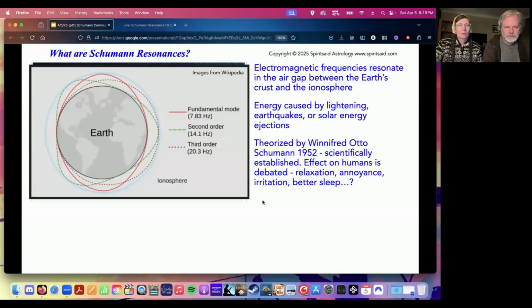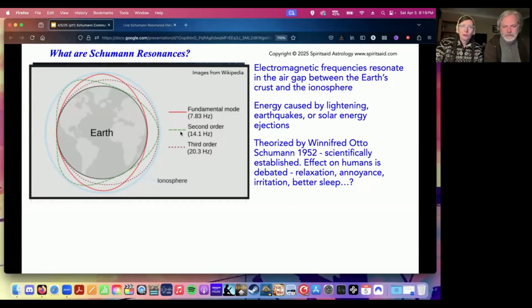And in order to answer that, we have to get more specific about what they actually are. This is a model of some of the Schumann resonances themselves. The basic mode is at 7.83 hertz, and it's this red vertical ring. If you're an astrologer, this looks a lot like an opposition, which is interesting, because it has this geometric view that astrologers think about.